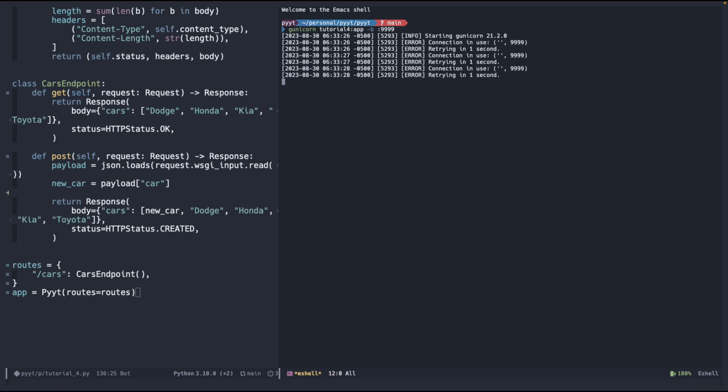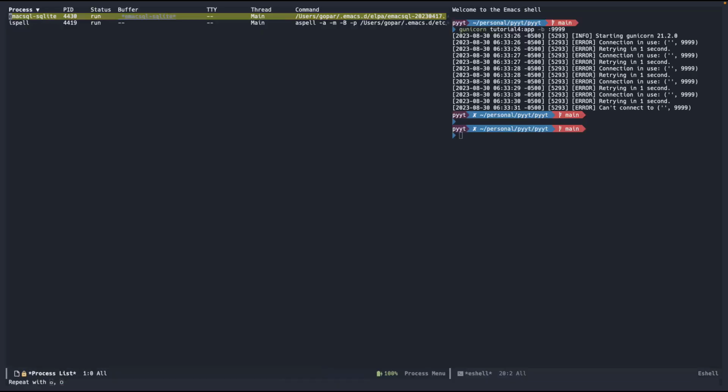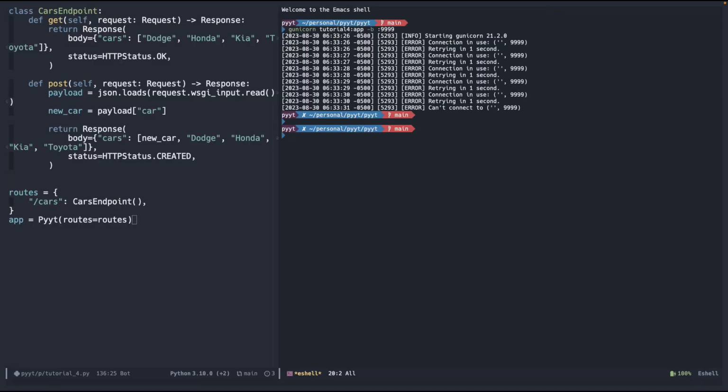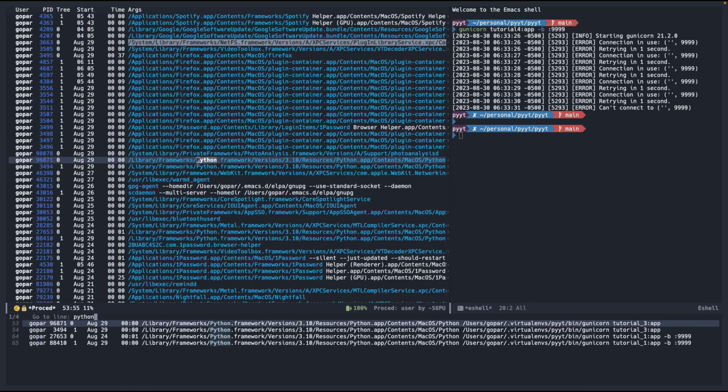Ooh, starting Gunicorn, retrying. Why is it retrying? Is there something already in that process? No. Actually, there might be something. Hold on a second. Python. Oh yeah, there is something already.